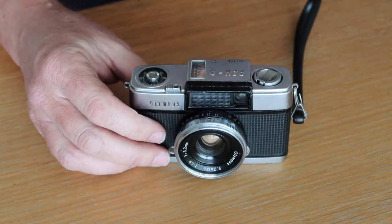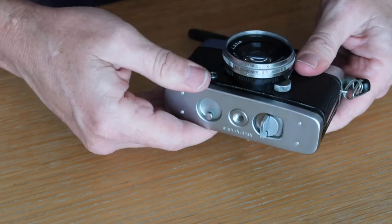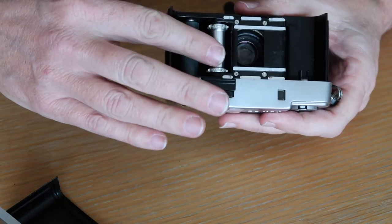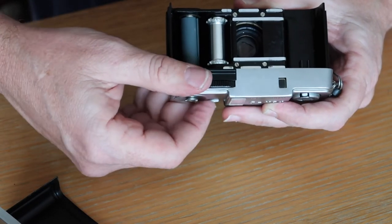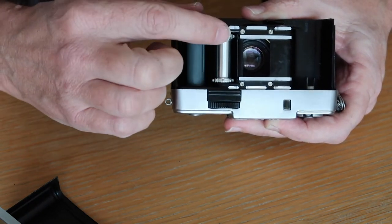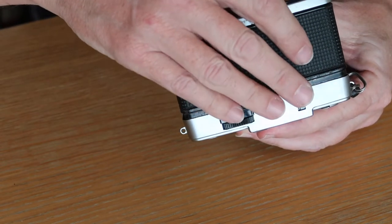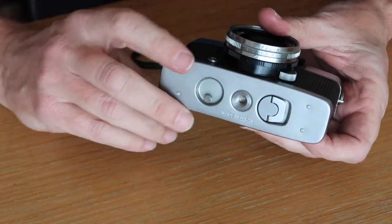Using the camera is quite easy. The first thing you have to do is load a roll of film. To do that, pull down and turn this lock to the left, and then slide off the film back. Once the film back is off, you insert your film canister here and push it up so that it engages in the forks of the film rewind knob. Pull the film over the film chamber and thread it into the slot on the take-up spool, then wind the film and press the shutter a couple of times. Make sure the film engages the winding shaft on both sides and that the holes on the film are lined up with the splines on the shaft. Once set, place the back on near the top, press it down firmly, pull it upwards, and lock it in place by turning the latch clockwise and folding it up.